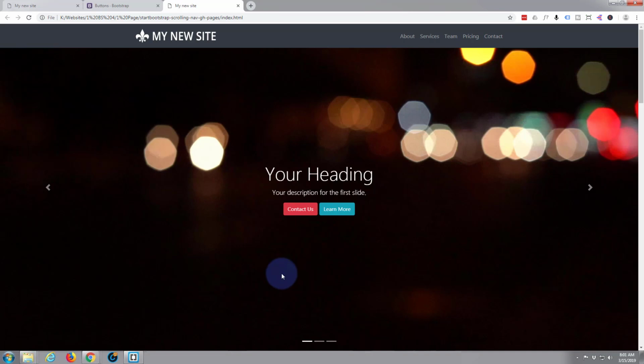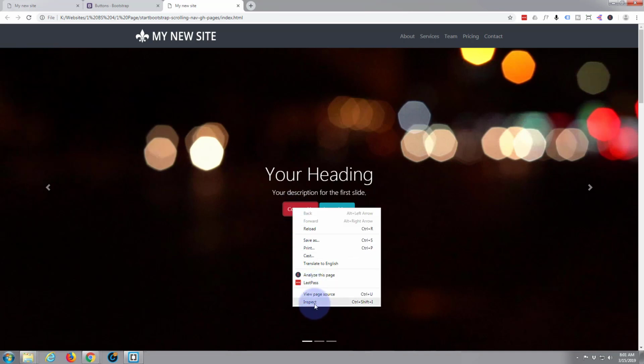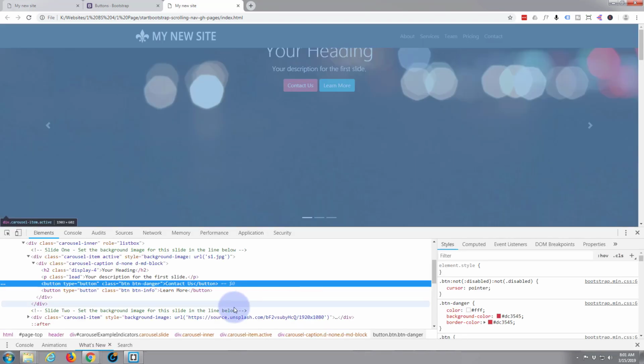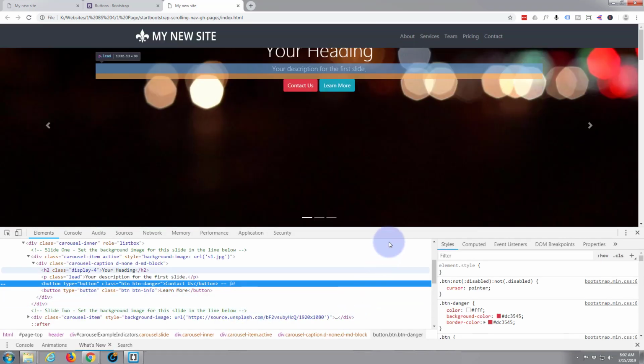which is great, but I kind of want these buttons now to be styled the way I want them. I'm not going to spend too much time on this because you can put them however you want them. So let's have a bit of fun. Let's right click. I'm using Google Chrome here with the great Chrome Inspector. I'm right clicking on the element and I'm going to hit inspect. And that brings up our console here.